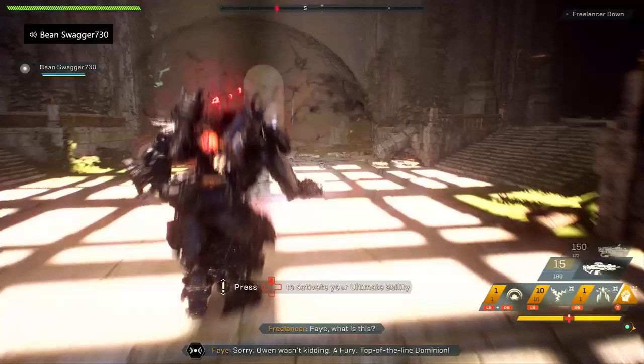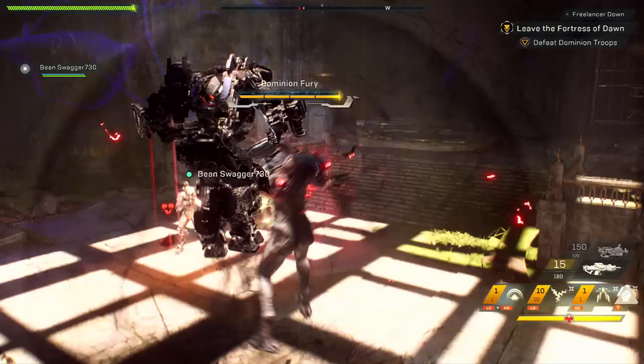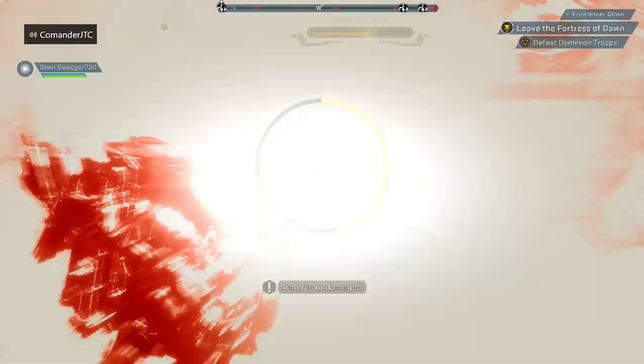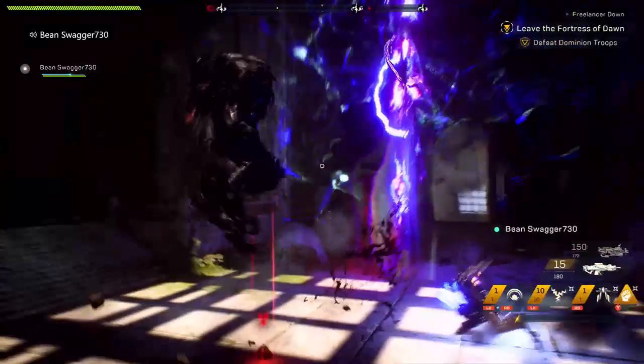Well, at least we're in for a good fight. Faye, what is this? Sorry, Owen wasn't kidding. The Fury is top of the line Dominion. But you're a top of the line freelancer, right? Gotta find out. More of them coming in. There we go. Shields down. We really pissed someone off, huh? You should be flattered. Right. Every bullet's a compliment.